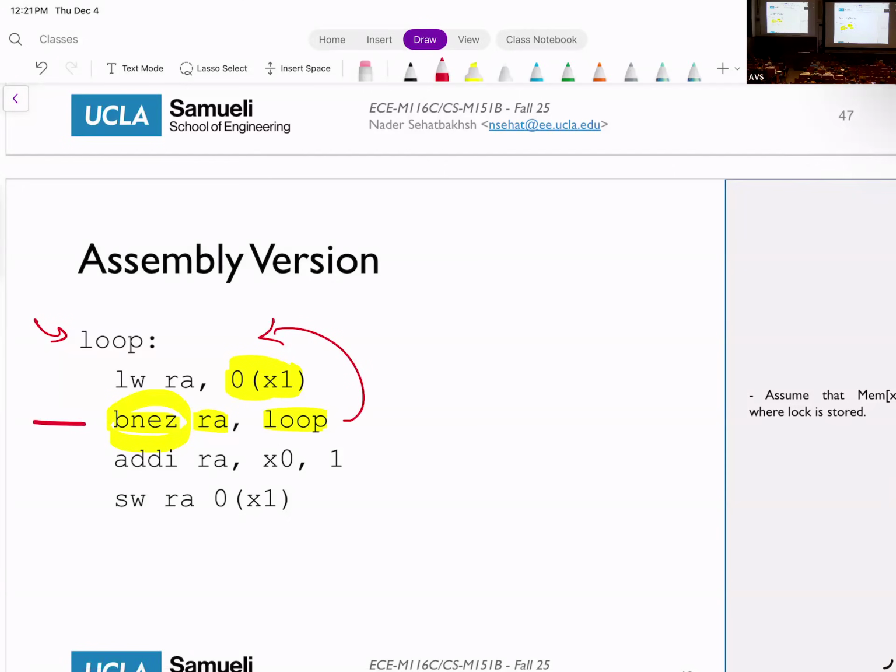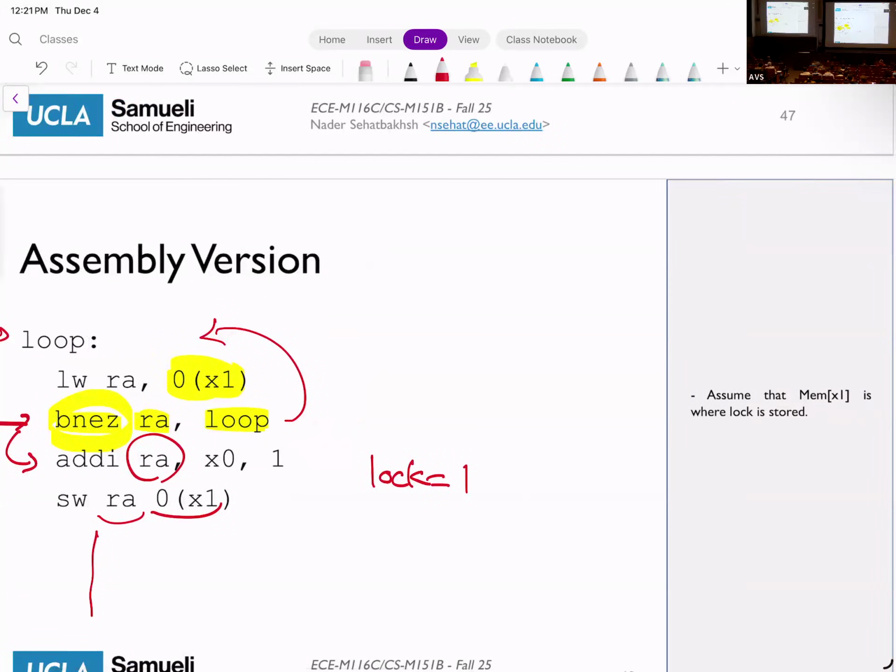But the moment this returns 0, it means that the lock is available to be grabbed. So I write 1 to RA, and I write RA to the lock memory address. Essentially I'm saying that lock is equal to 1, and then I continue my instructions.